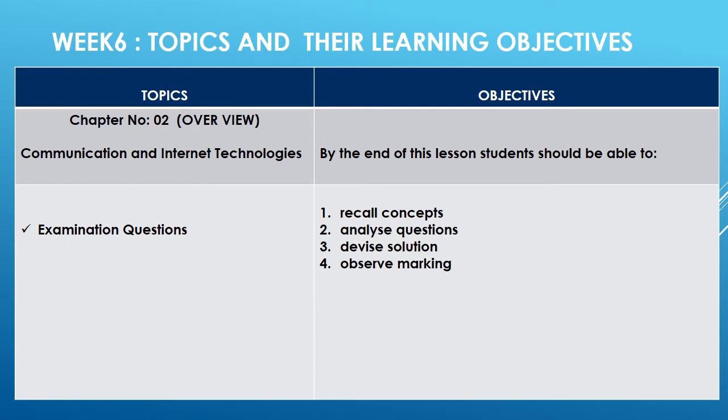In week 6, we will take an overview of the distinct features of chapter number 2, which is communication and internet technology. After that, we will solve examination questions that are taken from the past papers. By the end of this lesson, students, you should be able to recall concepts, analyze questions, devise solutions, and observe the marking scheme for your question.